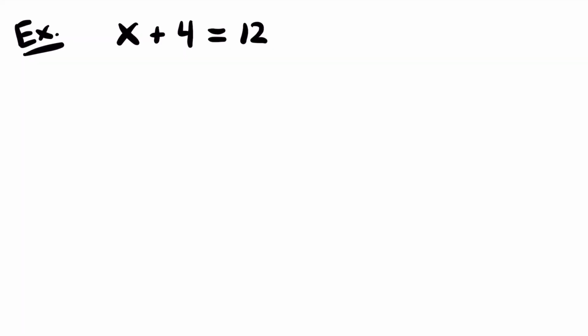Let's take a look. Here I have one of our equations from earlier. This was our equation after adding 4 to both sides of x equals 8. And so we know that the solution to this equation is 8 because 8 plus 4 equals 12. But let's imagine for a second that we did not know the solution to this equation. Sure, you could think about it logically and say, well, what number plus 4 equals 12? Well, that must be 8, so x equals 8.